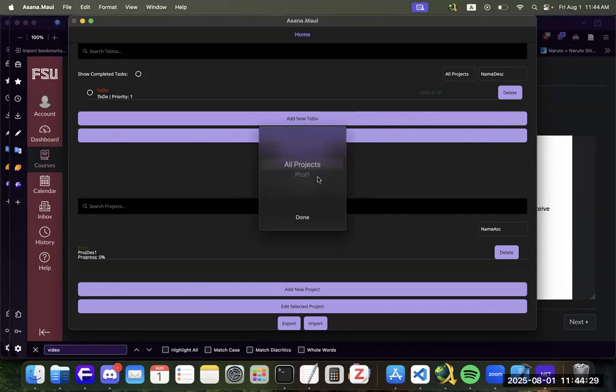It would break. I spent so long trying to fix it because I didn't know it was the title thing. It would just pop up saying select and then done, and it didn't give me any options or anything.